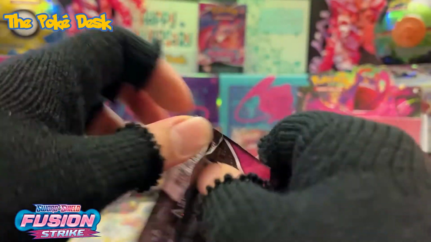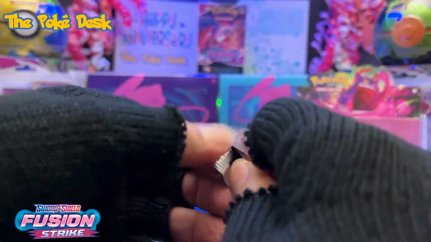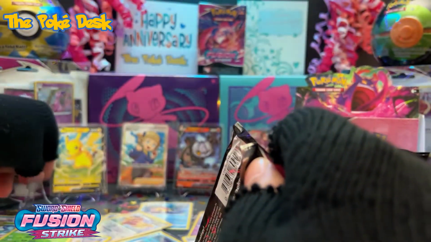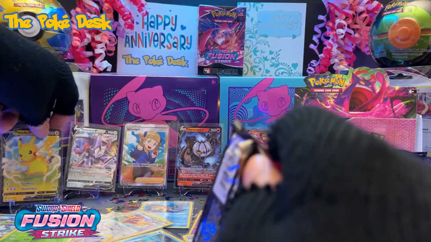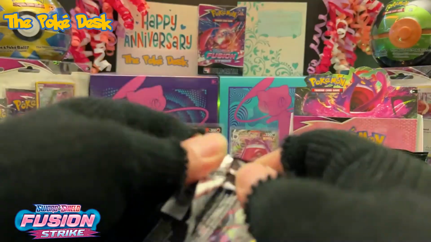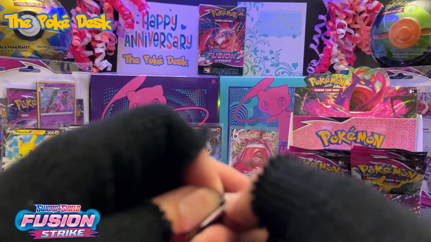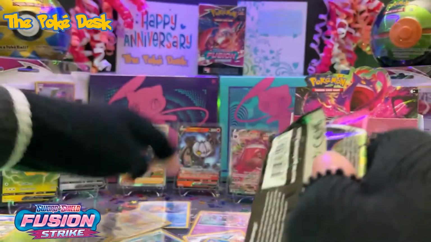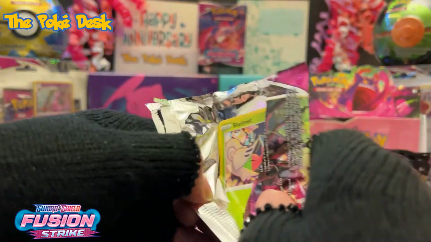All right, come on. So far we've got 1, 2, 3, 4, 5, right? We got 5? Oh, I do have another one. But I have a fifth one. There we go. Go ahead and display those right there. All right, so we got 5 hits so far out of this box. Like good hits. Holos are hits too, but you really want those cards like that, the full art.